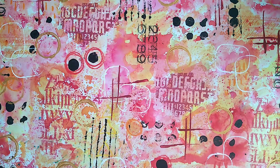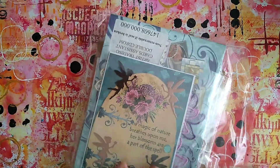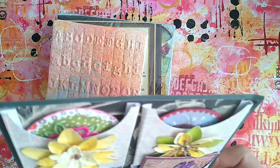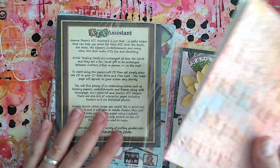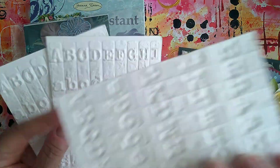I can't show you the packet because it has both of our addresses on it, so I'm going to take it straight out of the packet. Look at this! I'm trying not to look at it, but you know what it's like when your eyes are just roving all over something. This was supposed to be an ATC swap with little snippets one — Geraldine! Wow, oh how exciting, oh my goodness, just so exciting! These are fab, absolutely fabulous!